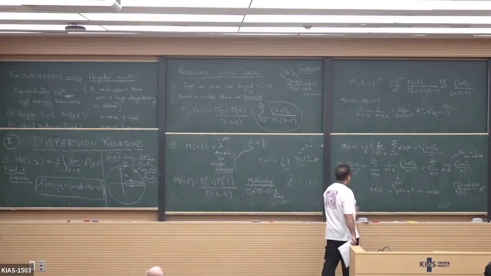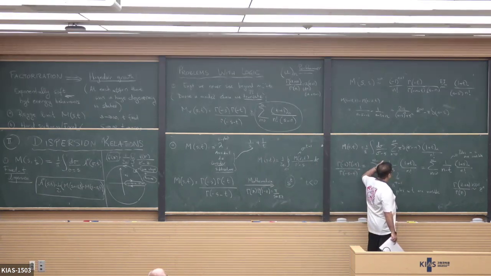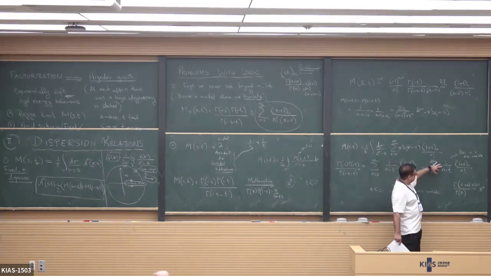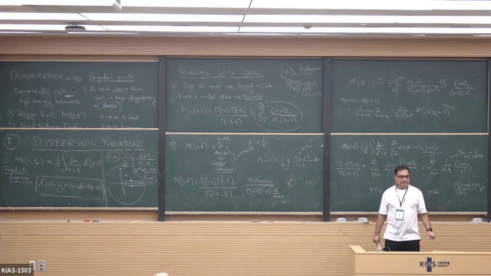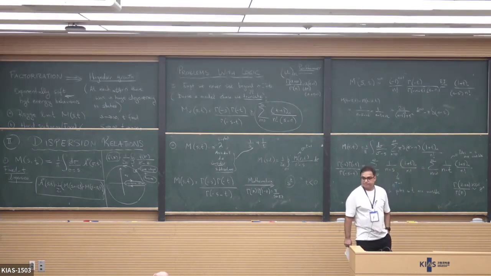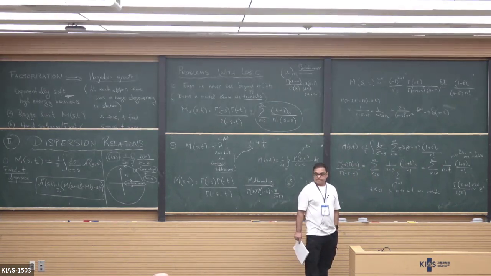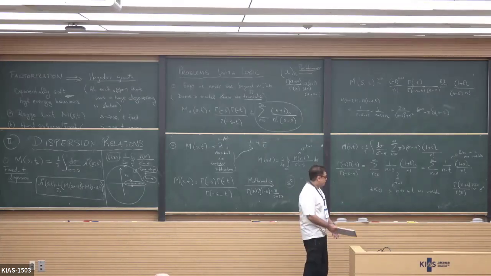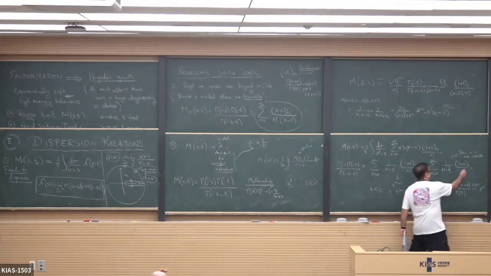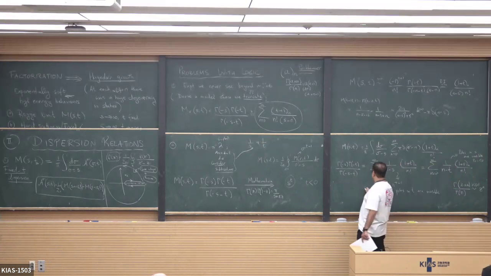Let me repeat the question. This amplitude is invariant under S and T interchange. I have a series representation which makes the poles in S manifest, and a series representation which makes the poles in T manifest. What is wrong if I took half of this series and half of that series and added them? Anybody? There is nothing wrong, except that this one converges when the real part of S is less than 0, and this should be real part of T less than 0.